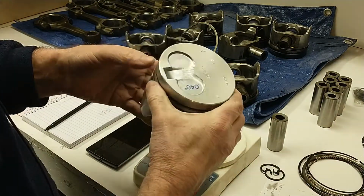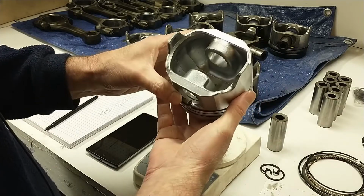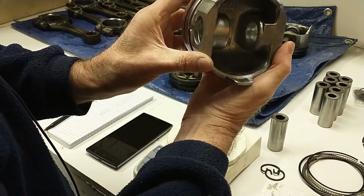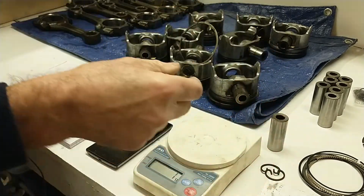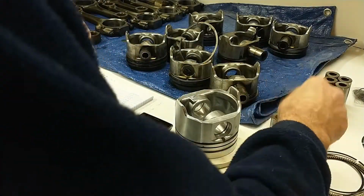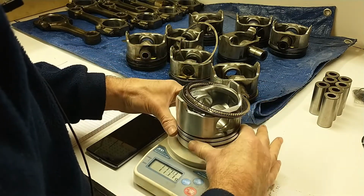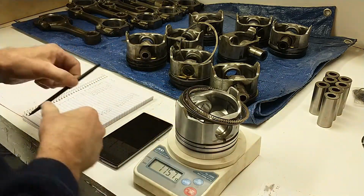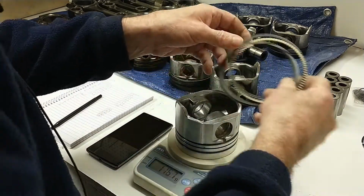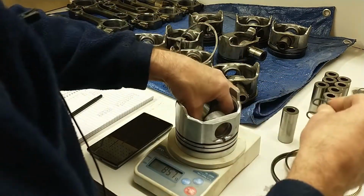These pistons were Federal Mogul pistons, but when you look at the actual casting, it says Molly in them. So Molly seems to be the go-to piston for these IDIs. They do vary a bit in weight though, which is surprising.